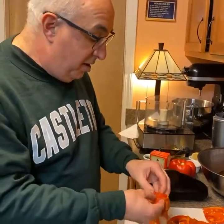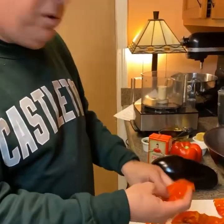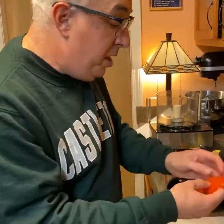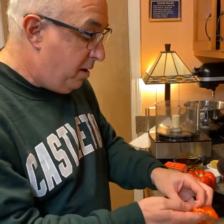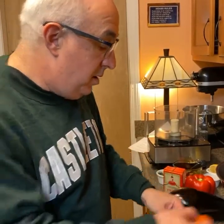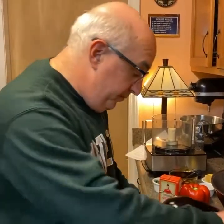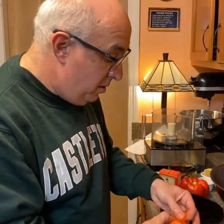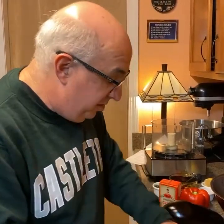Now, look what's great about when you put plastic wrap over it: you can also get the skin to peel right off of your pepper, so that our eggplant pepper dip won't have as much skin all over it. I'm just peeling that right off. You can use a towel if you like to help peel it off. Look at that, it just peels right off. It's great. One more. All right, we don't need this anymore, so we're going to get rid of that.